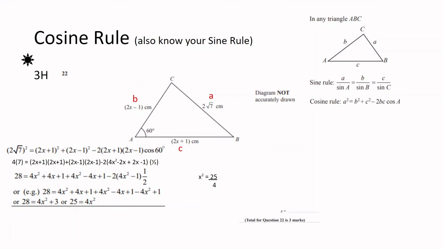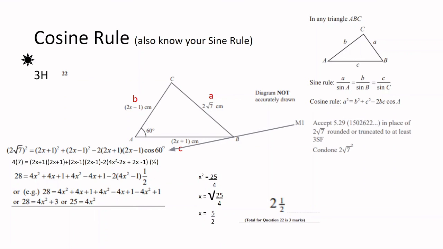Of course, if I take the 3 across, 28 minus the 3 gives me just 25. And if I want to get the x on its own, I'll take the 4 across, I'll divide by it. I got x squared equals 25 over 4. To get the x on its own, I need to unsquare that, so square root it. The square root of 25 over the square root of 4. Remember, there's a positive and negative answer here, but x is a length and it couldn't be negative. So x is equal to 5 over 2, which is 2.5. And there we have it.